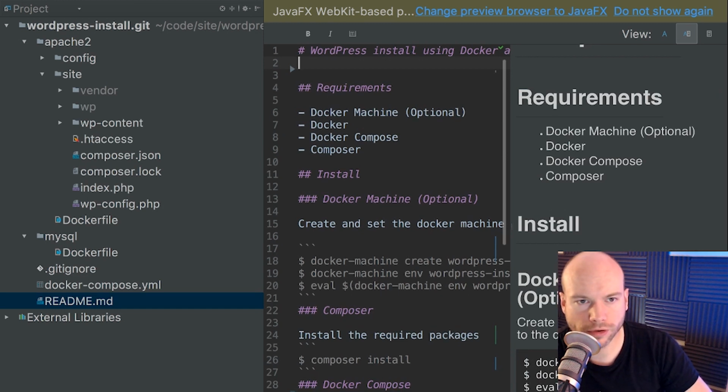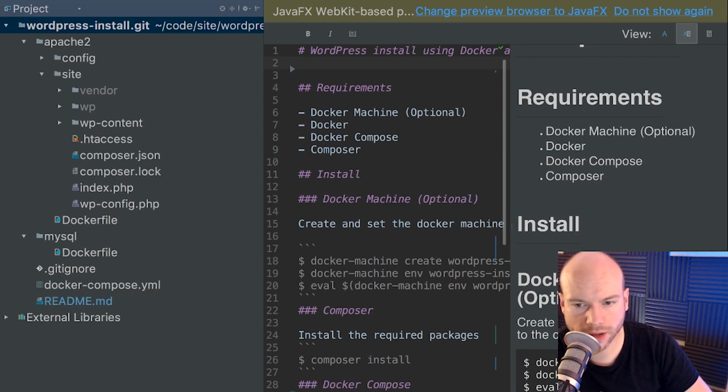Just for ease, let's do a Git commit. So this is adding documentation. Push that. Wonderful. And then we go back to the browser here.